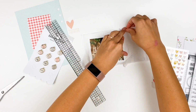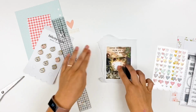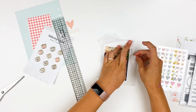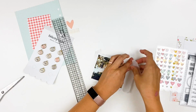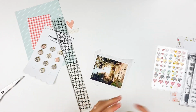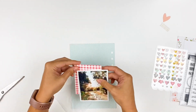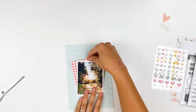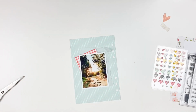I usually like things straight and even, and I kind of get OCD, but I'm going to try to be messy and imperfect in this binder. And so I'm just going to tear things. I'm going to let things be wonky. I'm going to let things be askew and not perfect. I do pull out my ruler and line some things up, but I'm hoping to get a little bit more free in this binder as I go. That way I'm not spending a ton of time on the artwork part. It's going to be more about the notes and the prayers and things like that.